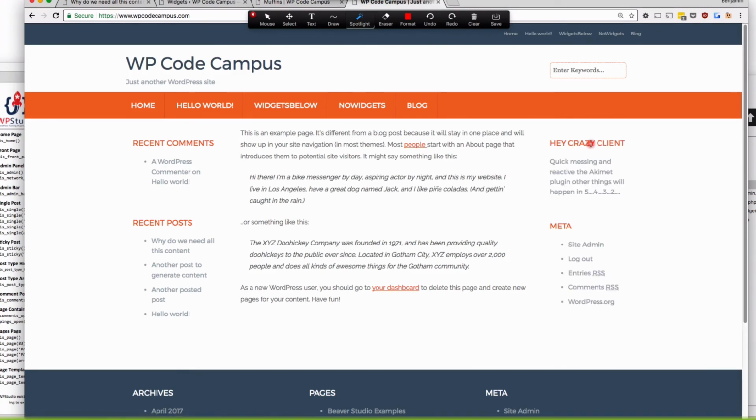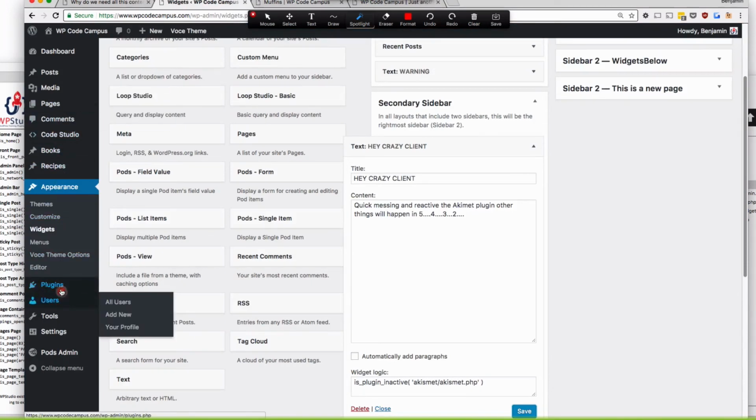Refresh. Hey, crazy client, quit messing and reactivate the Akismet plugin or things will happen. Oh no, I should go reactivate this plugin. So they somehow figure that out and, hold on, it's loading the plugin page for some reason. Come on, plugin page.